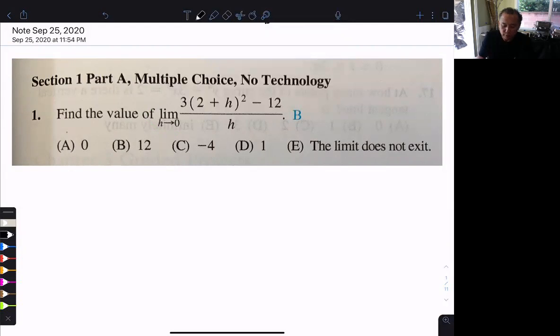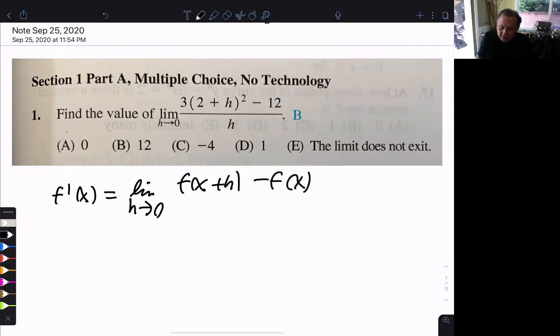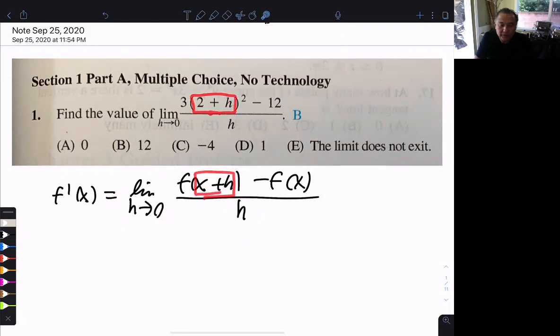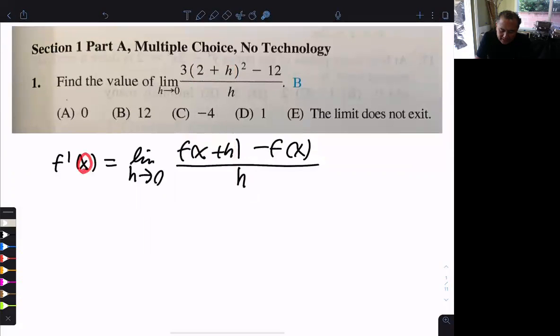What is the definition of derivative with h approaching 0? It's this: the derivative is the limit as h approaches 0 of f of x plus h minus f of x, over h. So if you look, that limit and h match. So you should be thinking, hey, this might be the definition of a derivative. The next step, you would say, well, x plus h, does that match this x plus h? It does if x is 2. So it appears this is the derivative not at x, but at 2.